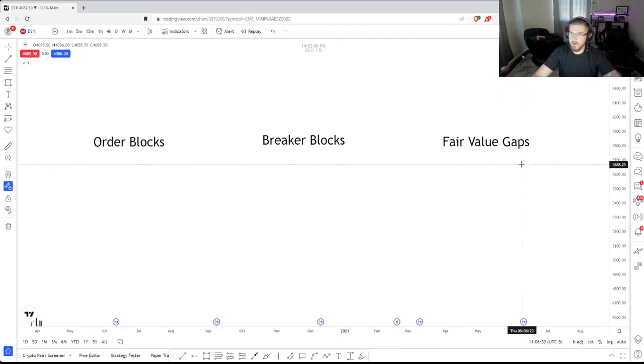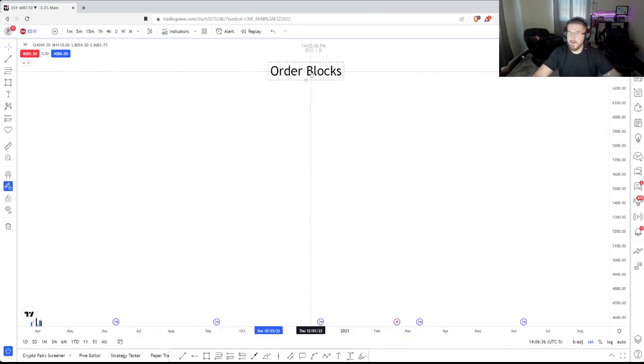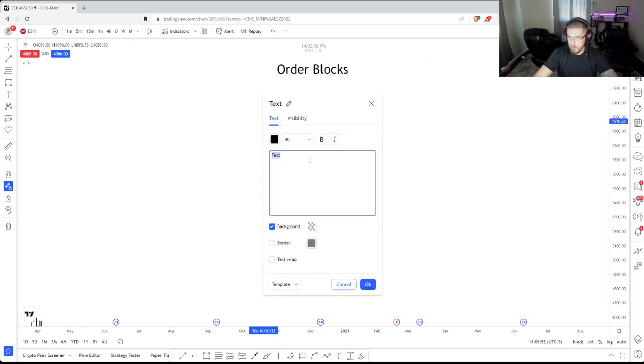So the first one we're going to go over is order blocks. Some of this you may already get, and that's fine if you do. But I'm sure that even if you do understand order blocks, you're going to be able to take something away from this. We had a class recently called Redefining the Order Block, where we talked about using different criteria for order blocks. So first off, what is an order block?